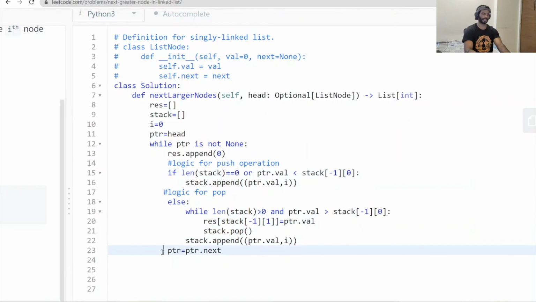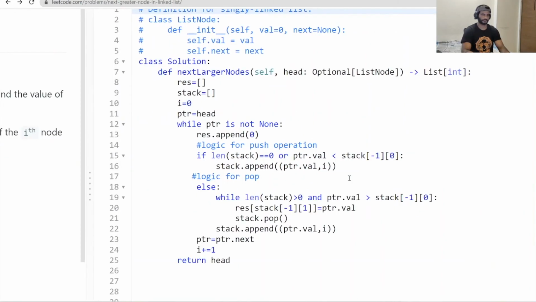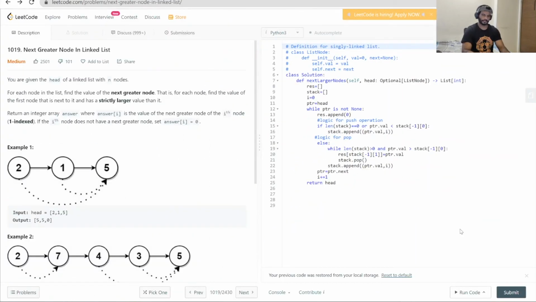That's why we write ptr equal to ptr dot next, and the I value will be increased by 1, I plus equal to 1. Our I value is also increased by 1 whenever we move to the next node. So we are done, and at the end we have to return the head. So let us run this code.